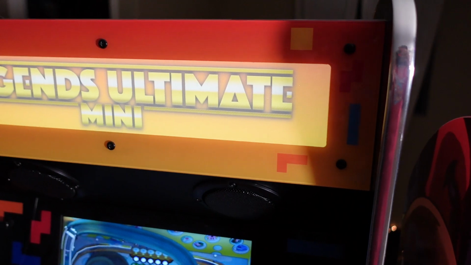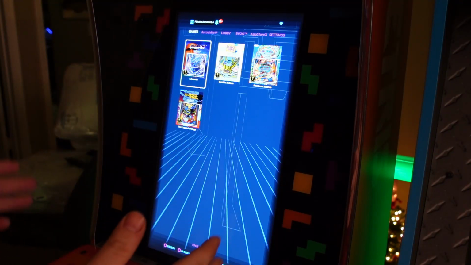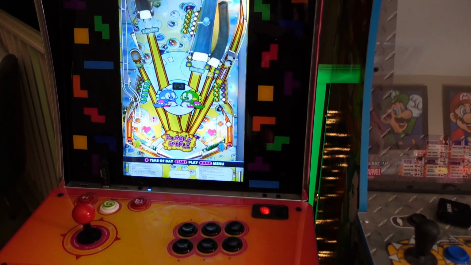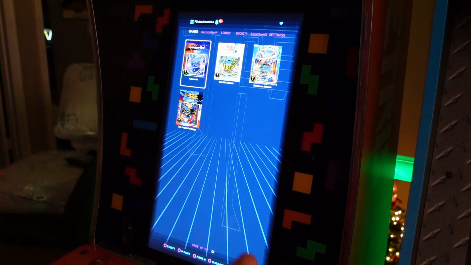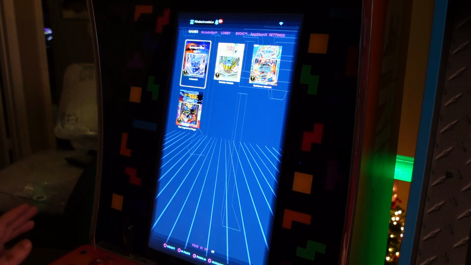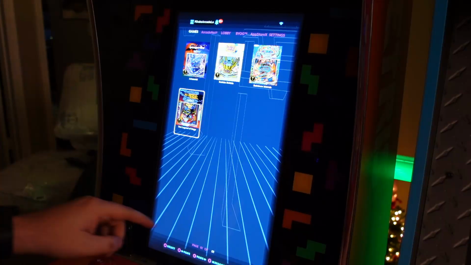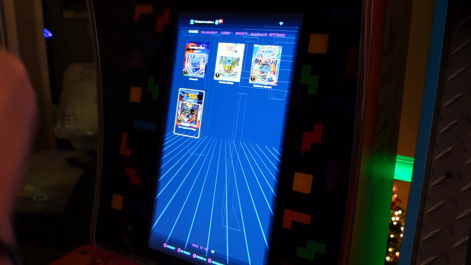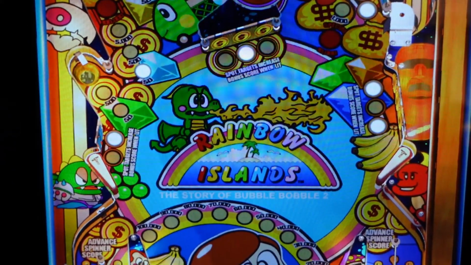So right now today, what we're going to do is we have our AtGames Legends Ultimate Mini Tetris Edition. And we're going to play and demonstrate how these pinball games, this brand new pinball pack from Taito and Magic Pixel, look and play on the Legends Ultimate Mini Tetris Edition. Now, each of these games has more of a top-down view. And obviously, because we don't have a separate screen, you're going to have the DMD down here in the bottom corner. But the gameplay experience and the pinball buttons and all that, we'll check it out. And we'll see how these games play together.